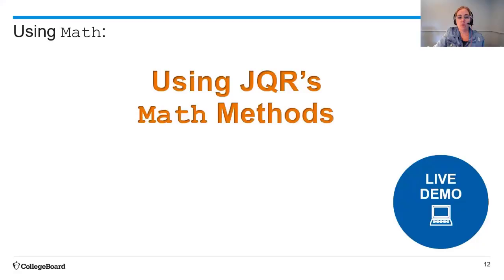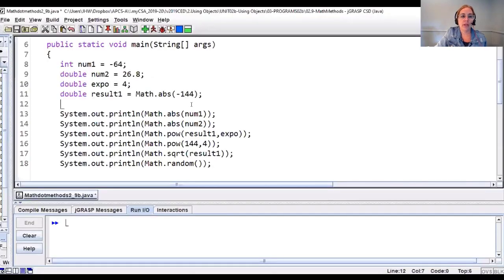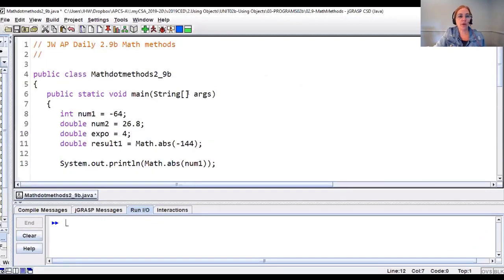All right, I want to show you some code, and we'll look at it with these and kind of how you can create your outputs. So here's a program where I have declared 4 variables, 1 int and 3 doubles.